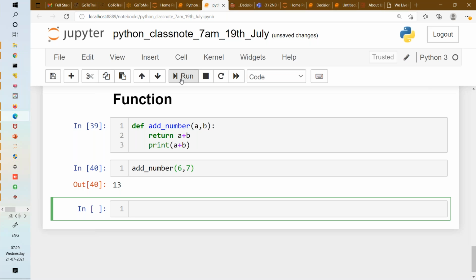So this is a function definition, function call. For the function definition, you use def followed by the function name, parameters, and logic. For the function call, the function name within brackets. If any parameter is there, then you can pass it, right? So this is a very basic template for function syntax.